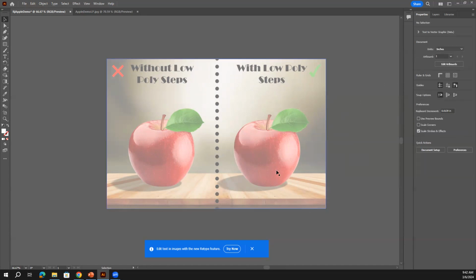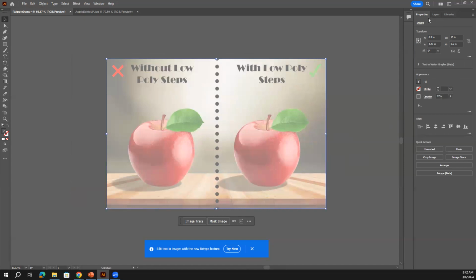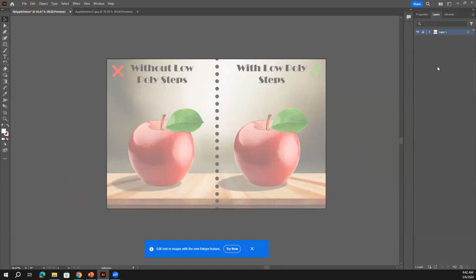When I start drawing on top of here, I don't want this image to move around, so I'm going to lock this layer. So pop back into your layers. Go ahead and hit that little empty space to the right of the eyeball, and that will lock it, and I can't move it anymore. And then I'm also going to get into the habit of naming my layers here. So you can name it background, you can name it Apple image, whatever makes sense to you.